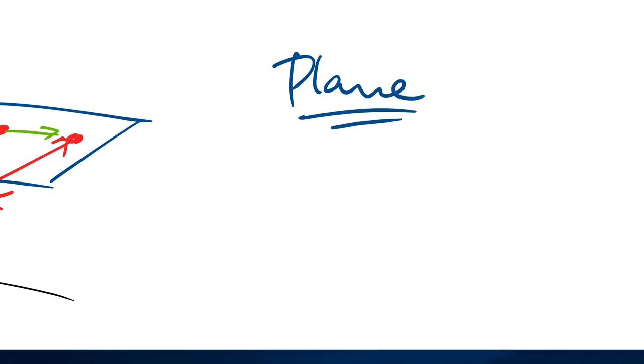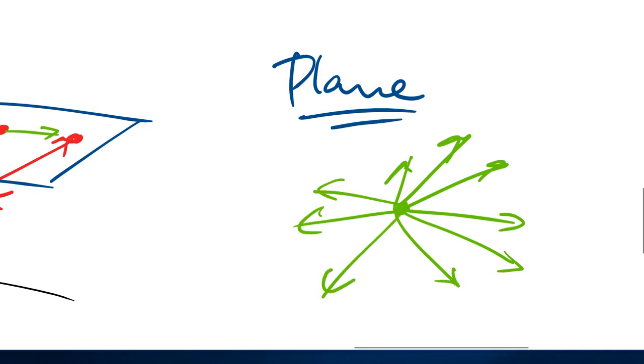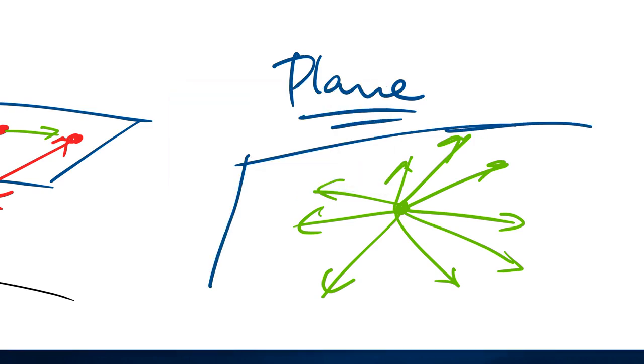So basically a plane is just composed of a bunch of lines. Let me draw them in green. It's just a bunch of lines that kind of end in vectors if you want, okay? They're vectors, okay? But just a bunch of vectors. So this is my plane, like that, all right?